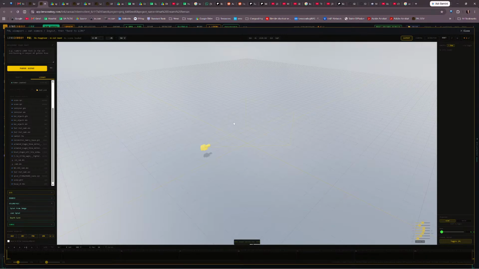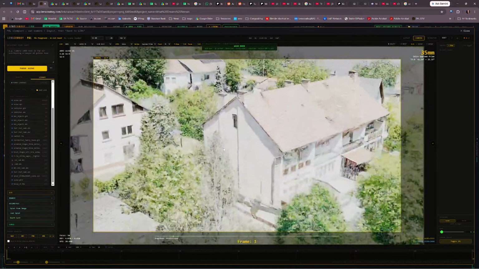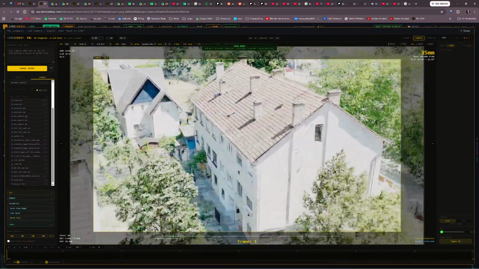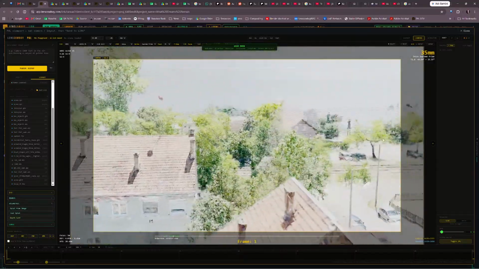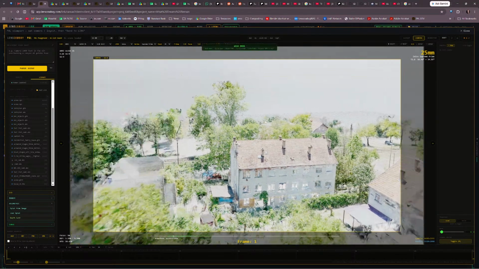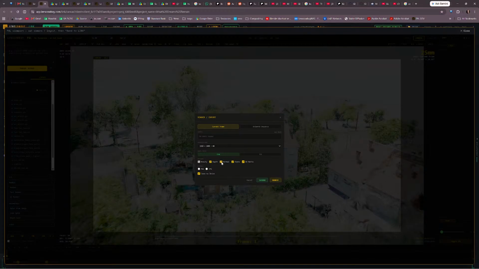So if you go to your camera, you can set a frame, maybe something like this. Change focal, something like that. Set a keyframe, and then render. We don't need those guys.